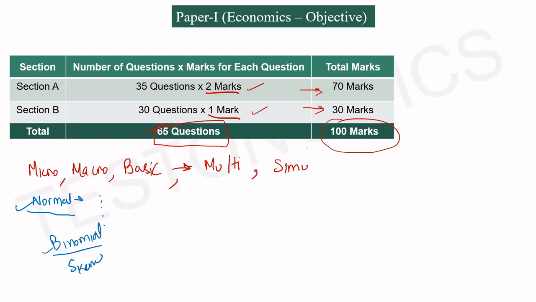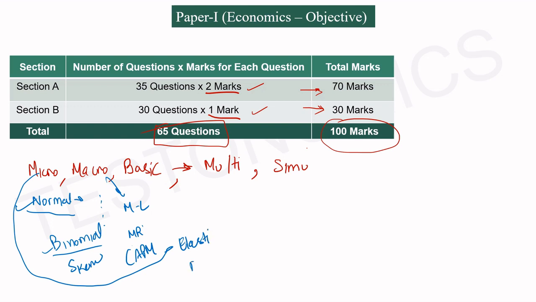For example, from macro, there was a question on Marshall-Lerner condition. Then there was also a question on MGNREGA provisions. Right. Similarly, other topics also. For example, CAPM was also asked. From microeconomics, questions consisted of topics of elasticity, deadweight loss calculation, and public goods, Pareto optimality meaning, and other such questions.